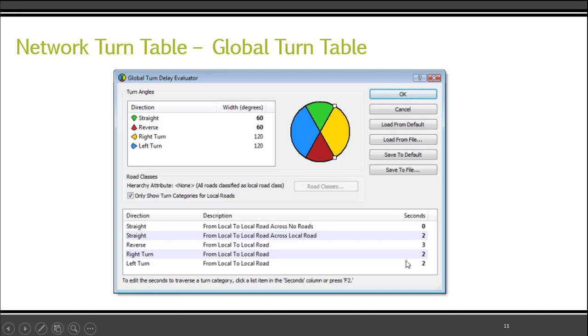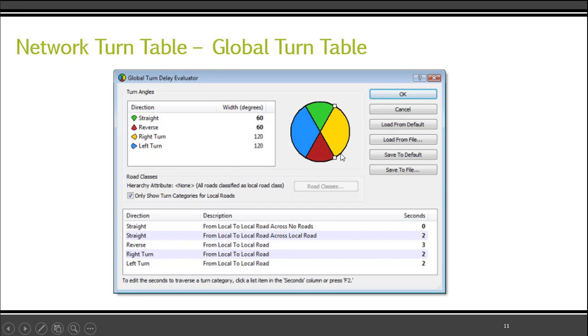So this is just giving you this width in degrees. This isn't travel times. This is just about the width on the network of what defines turning right, what defines turning left, because not every intersection is a right angle, correct? Sometimes you have ones that go skewed off. So this is just saying that a right-hand turn would cover everything in this area. If you were traveling from this direction, it would be turning into any of these.